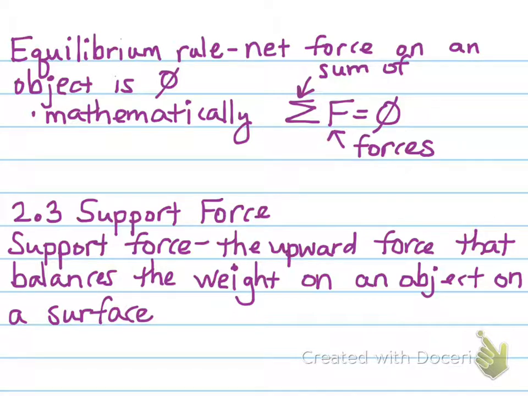So that support force is this upward force that balances the weight of an object on a surface. Because if I just held my iPad out and there wasn't a table underneath it, it would fall. What's keeping my iPad from falling as I'm writing on it? The fact that there's a table there to support it. So that table is providing the support force that is balancing the weight that would pull my iPad down. Support force is often called the normal force.